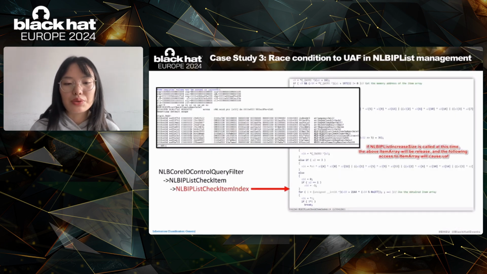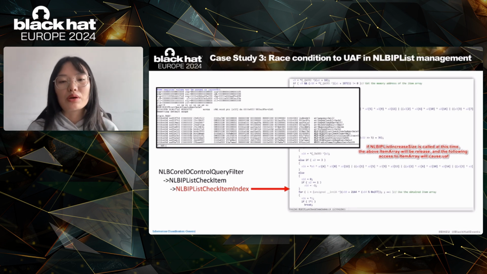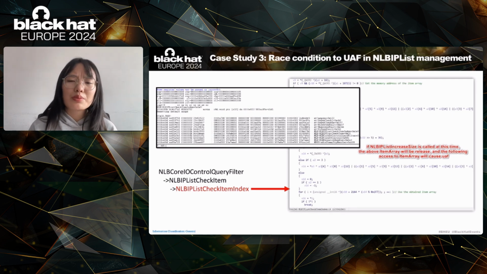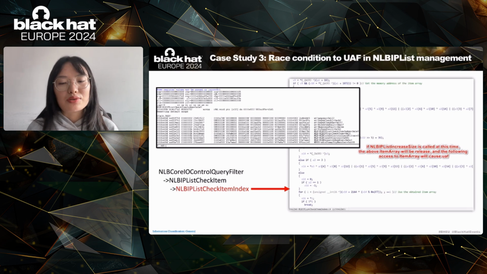As shown in the flow, if NLB IP list increase size is triggered while the items array is still being accessed by NLB IP check item index, the original memory blocks from the items array are released. The subsequent access to the released memory triggers a use-after-free crash, where concurrent operations on a shared resource like the NLB IP list can result in race condition vulnerabilities.